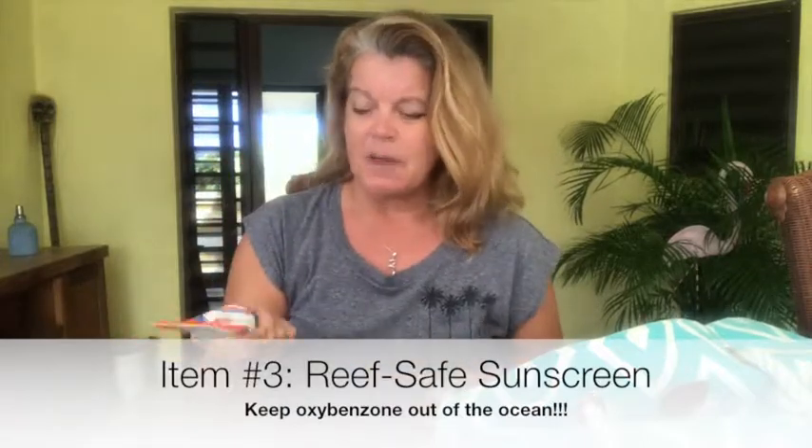The other thing that I am non-negotiable about is reef-safe sunscreen. The brand doesn't really matter. I use Island Tribe because it's proven effective for kite surfing — I can put it on once in the morning before my first session and it lasts me the entire day. But really, any kind of sunscreen that doesn't have oxybenzone in it and is declared reef-safe will do the trick.